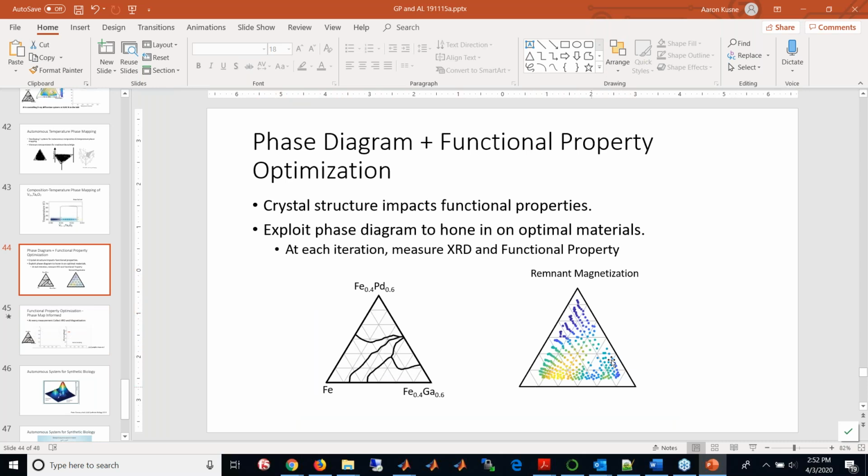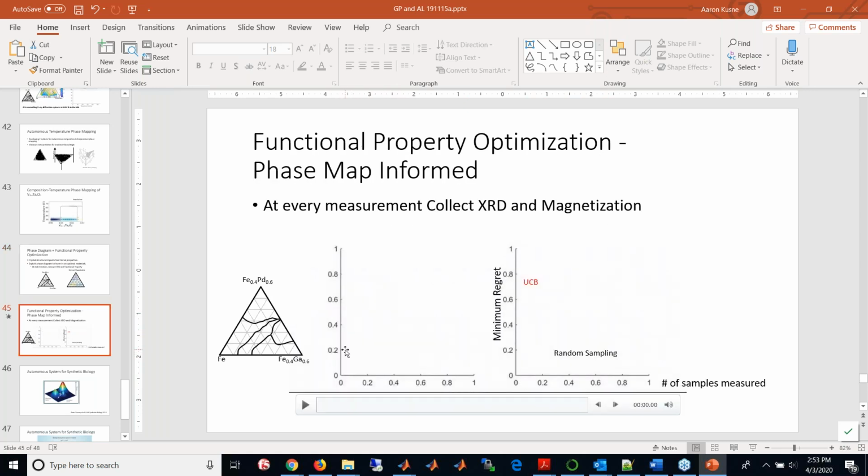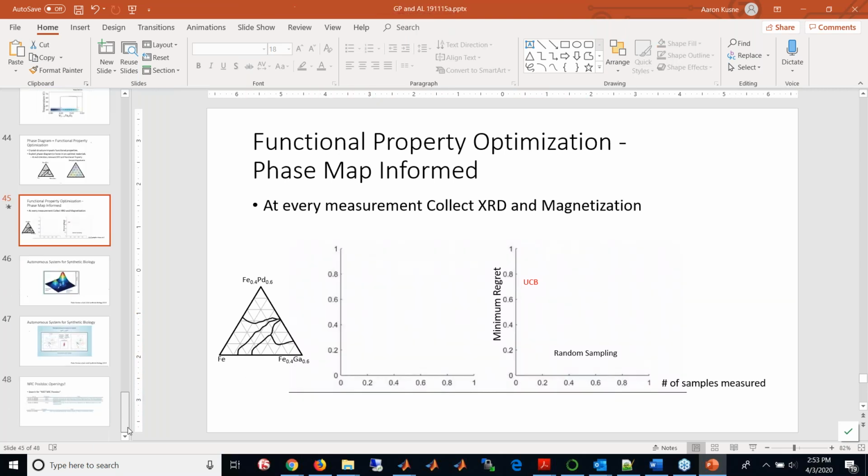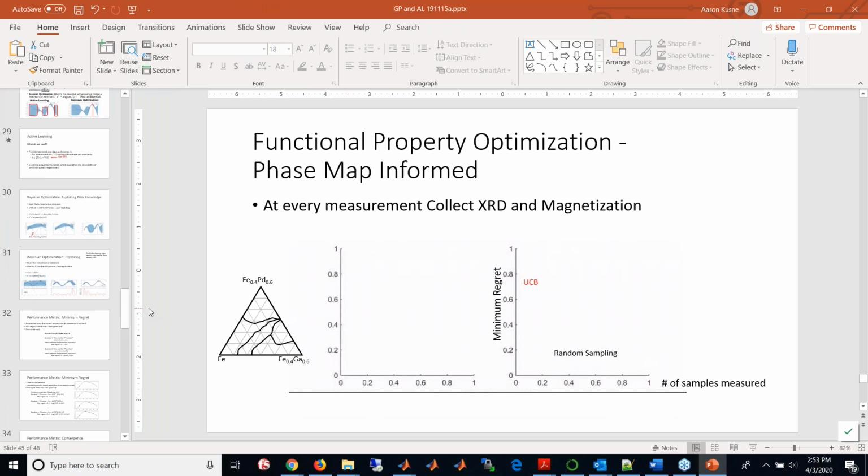So in this case, we want to maximize remnant magnetization, but we also want to explore material structure using the phase diagram. And we can show that by balancing exploration and exploitation, you get more rapid convergence. And again, here we're using the minimum regret than other techniques. Yeah, so that's all the slides I have.